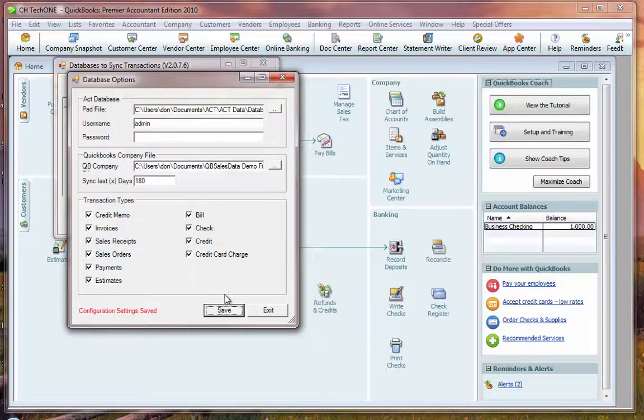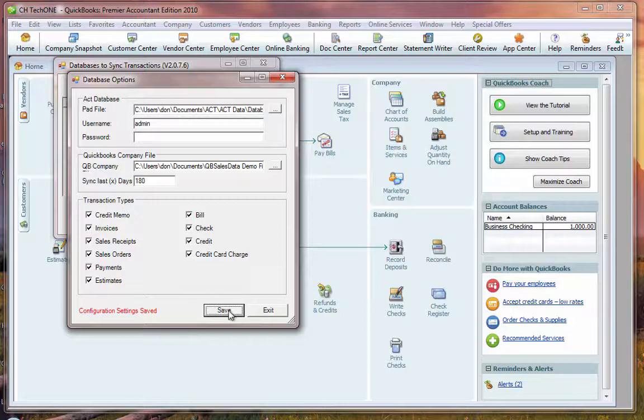Okay. Note that for the user that you picked for the certificate, you need to make sure that if someone else logs in as that user during the day, they log out before they go home, so that the nightly sync program is actually able to log in as that user. So if that person stays in QuickBooks as that user, when the nightly sync program wants to log in at, let's say, 1 in the morning, it's not going to be able to because someone else is logged in.